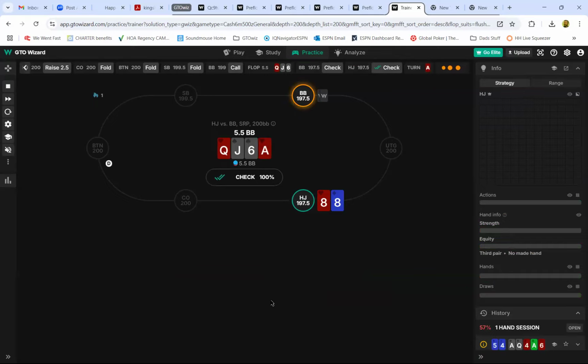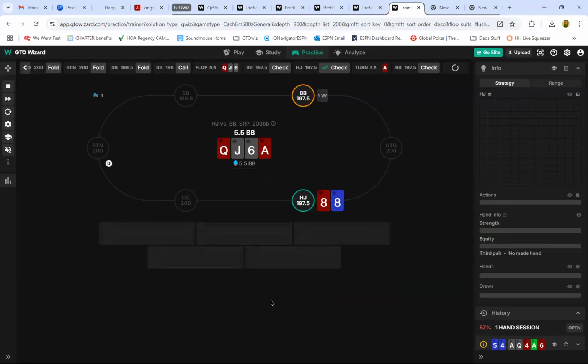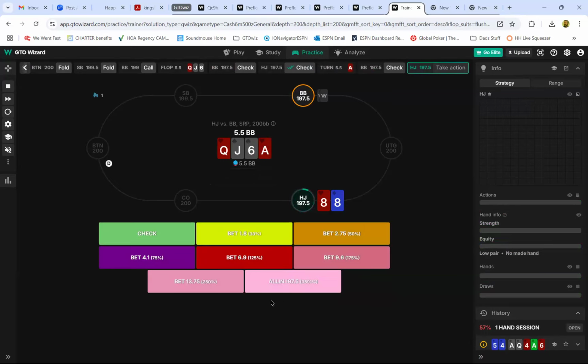So the reason we have an island of checking is that we want to play a small pot there. I think below your second pair, you're just smack dab in the middle of your range. You're not at the top of your range, you're not at the bottom of your range. You're smack dab in the middle.